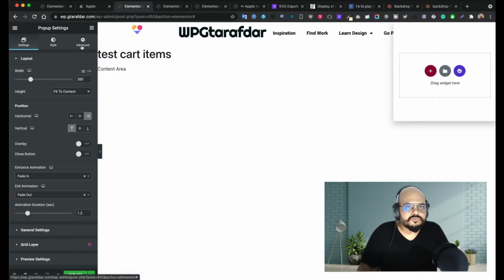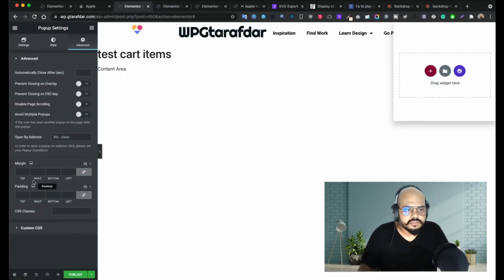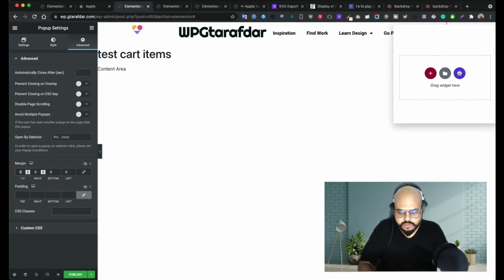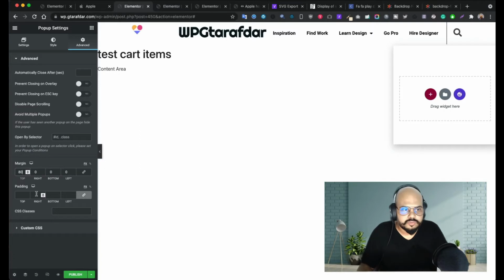Okay, let's move forward. There is the advanced section. You will get options. So here is your work. Because it's overlaying my menu, I want to give it 70 or 80. Okay, I hope this will be okay for me. Okay, I want to add margin on the website side, 10, sorry, right side, sorry, my bad. To add 10, okay, 10 or 15.